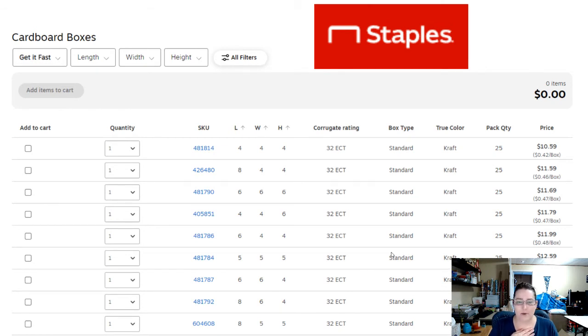I don't know if that will happen, but for boxes, I will go through here, and some of these are just very standard. I love the 4x4, 5x5s, 6x6s. Those definitely have a spot. Then the 446 has a spot for sure. Let me see what else is on here. 864 is very standard. I have a big stack of those.